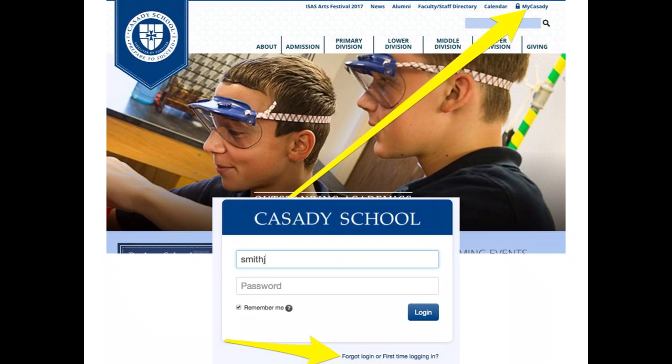That doesn't require any direct assistance from our IT support staff or technology support. Everyone is able to do that directly. That's a good thing to know, because I'm sure there will be some students as well as parents in the coming year who will need assistance with their password, and it's nice that they can do that directly as long as they have access to their email account, which we have on file for them.